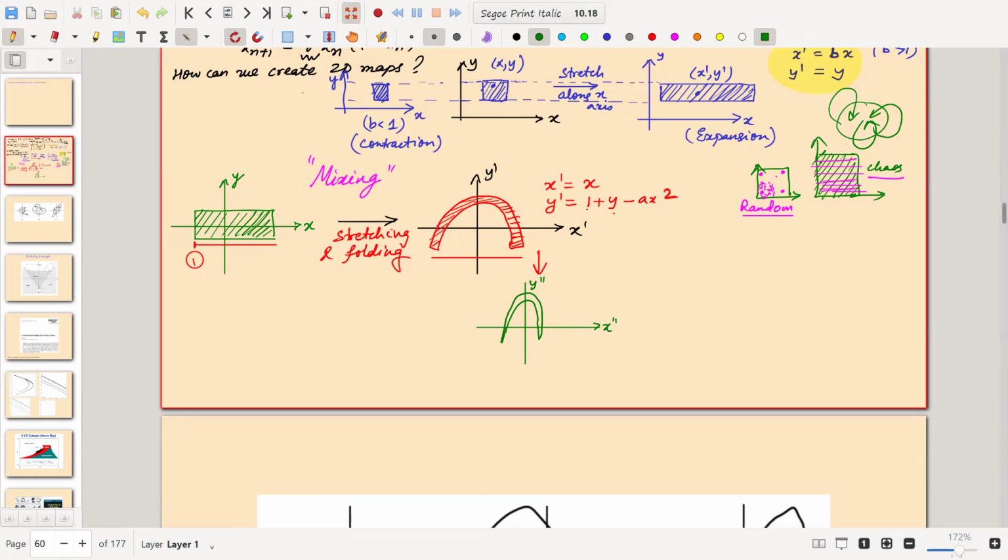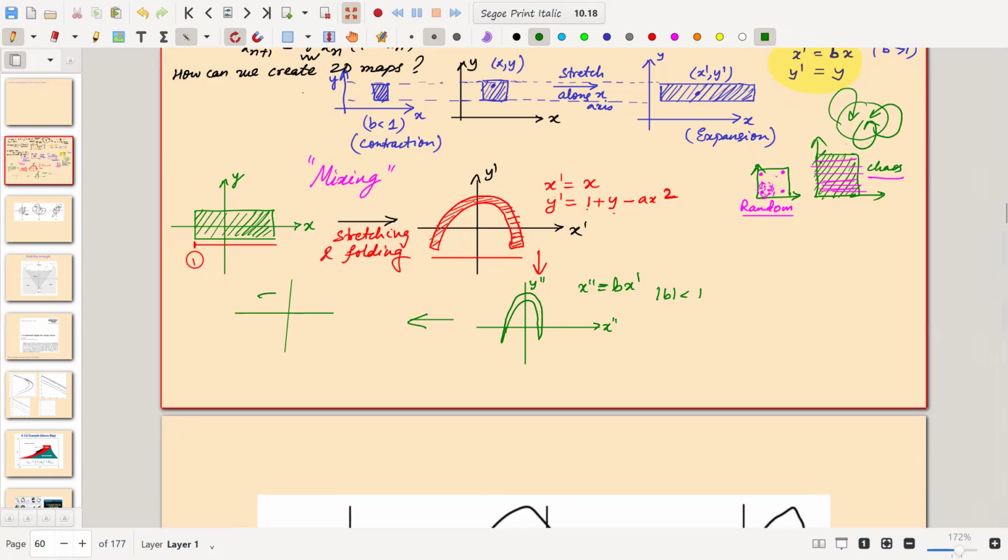So how can you get this skinny property? For that, you are squashing along the x-axis, and you can achieve that by applying another magnification factor, b x prime, right? And you can say mod b is less than 1, so it will be contracting, right? Now, another step you can do further is rotate it. I will tell you why. This is like re-injecting x and y so that we get a boomerang-like elongated shape. Okay, so this is like a boomerang, right?